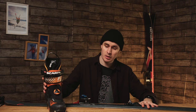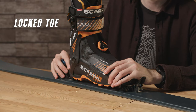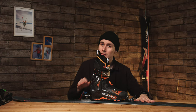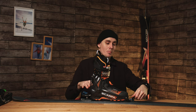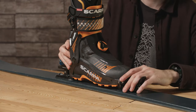Tech bindings also allow you to lock out the toe in no-fall scenarios. When your heel is locked down, you can lock out the toe on particularly steep backcountry descents where you absolutely do not want to lose a ski. This negates any risk of your ski popping off mid-slope — I've seen bindings pre-release and eject on extremely steep slopes, leaving a skier with one ski. In a no-fall zone, this feature is extremely helpful.